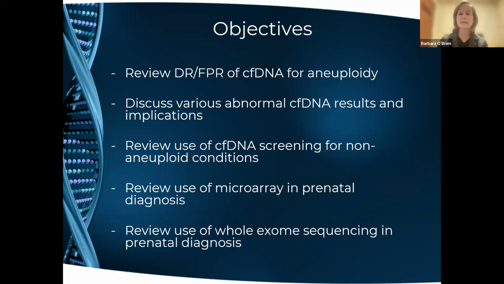The objectives of today's talk are, we are going to review the detection rate and false positive rate of cell-free DNA for aneuploidy. We'll discuss the various abnormal cell-free DNA results and implication of those results. We'll review the use of cell-free DNA screening for non-aneuploid conditions and the use of microarray in prenatal diagnosis. And finally, we'll review the use of whole exome sequencing in prenatal diagnosis.